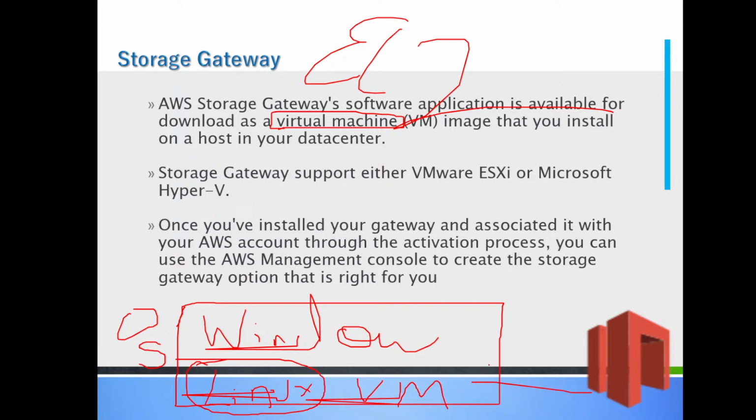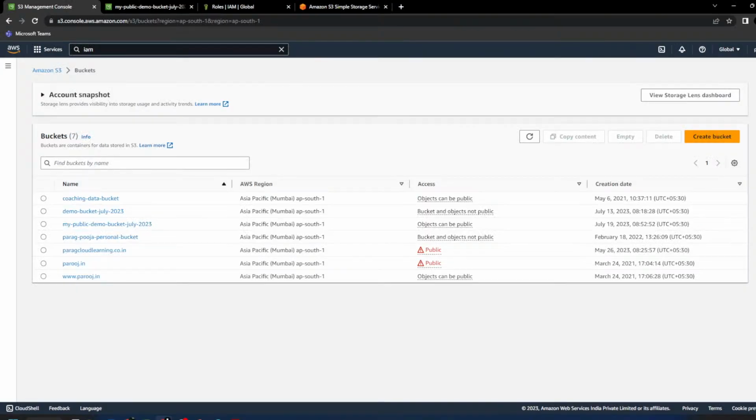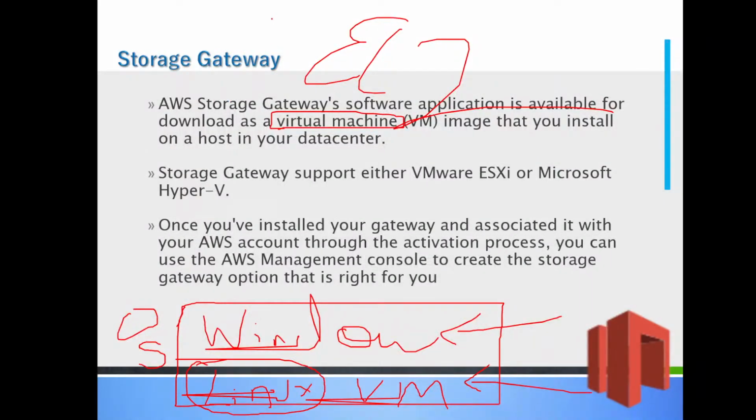VMware virtual machine is a kind of software which will be installed on your system, and it will help you to run a different OS altogether on top of the existing OS. Not alongside, but on top of it as a software, not as a complete OS. Got it? So that's virtual machines.